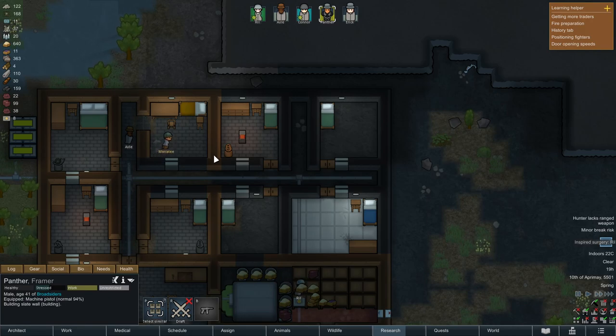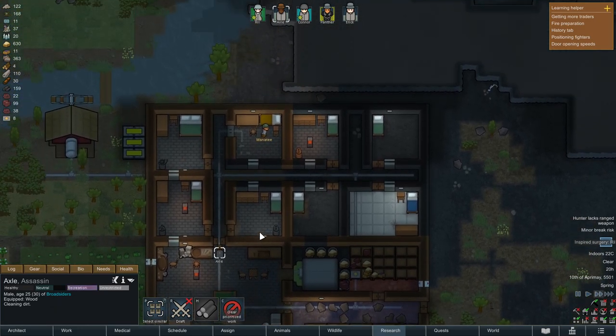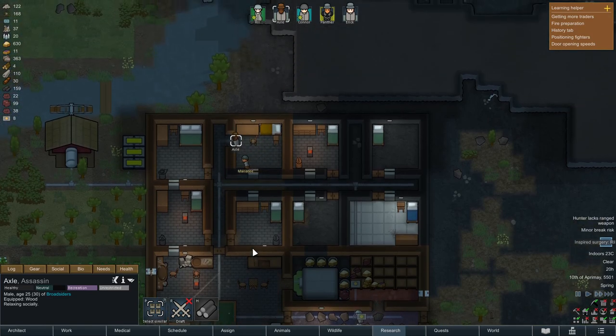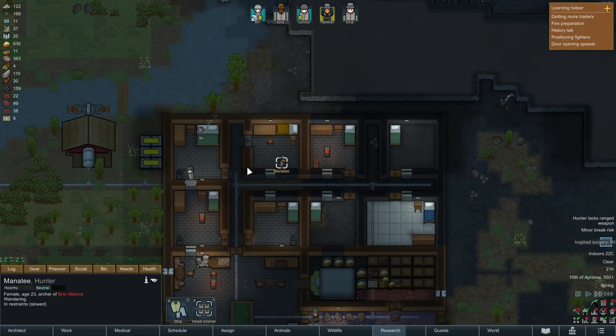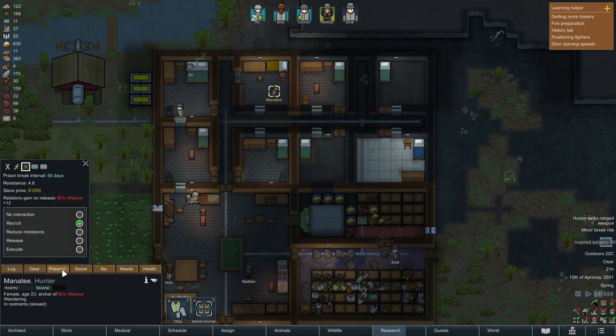Making the damn place dirty again. Hey, could you clean up? See? Not so messy now. Are you happier? Oh, he hasn't got any entertainment. There's no beauty. Oh yeah, look at that. He's actually quite the happy prisoner. Excellent.